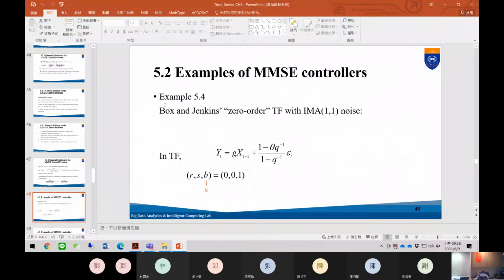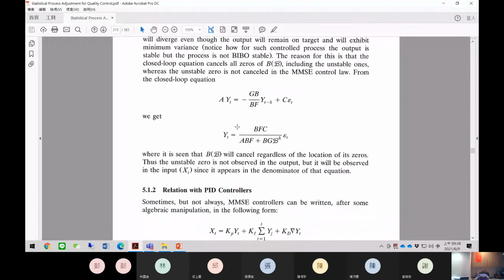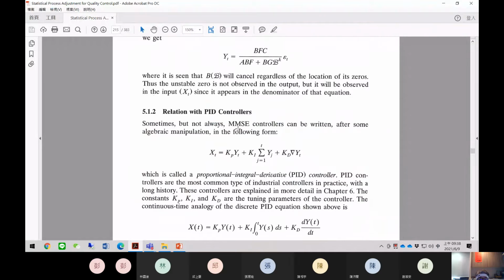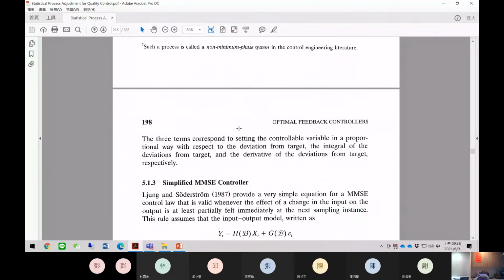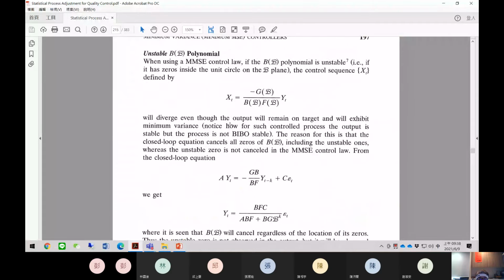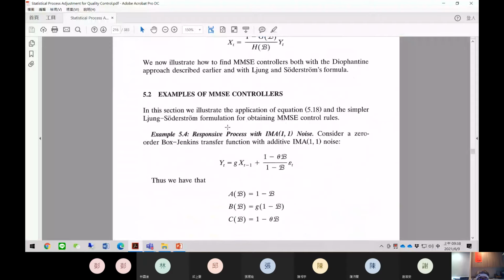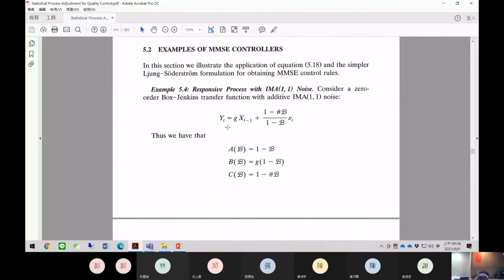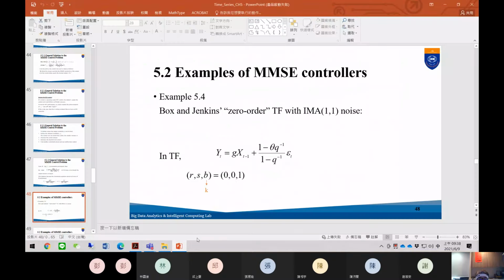So example 5.4, Box and Jenkins zero order transfer function with IMA noise, like this. Yeah, there's an example. I'm going to skip that, PID later. Okay, 5.4. Box and Jenkins zero order transfer function with IMA noise. This is RSB.